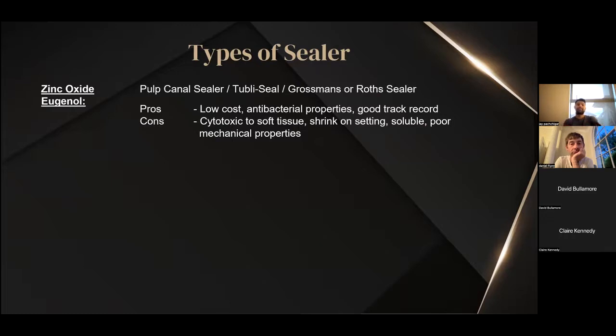The downside to these is that they are cytotoxic, so if you do extrude quite a lot, the patient is going to be in pain. I have seen rare cases where they've extruded so much that we've had to go in surgically to try and remove some of that sealer. It does shrink on setting, it is soluble, and the mechanical properties are not the best.